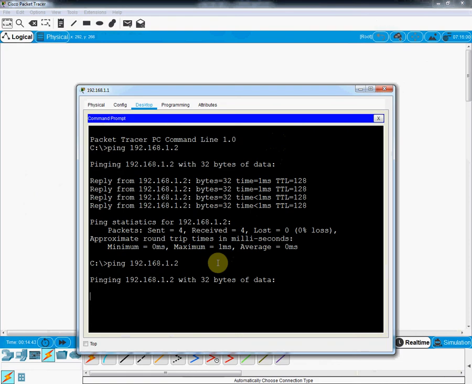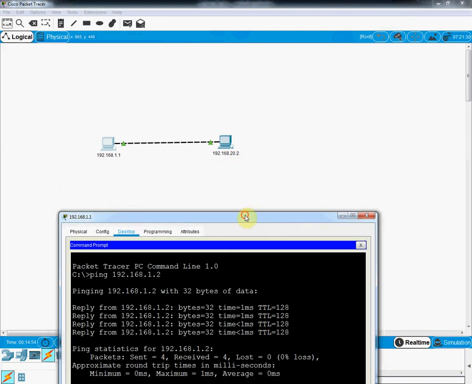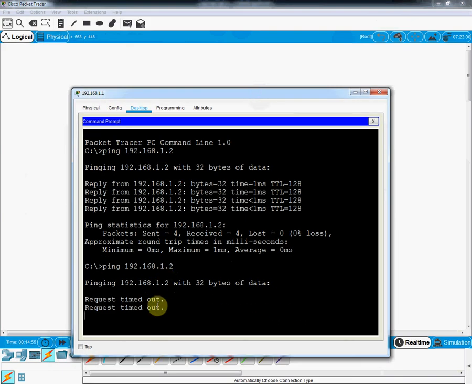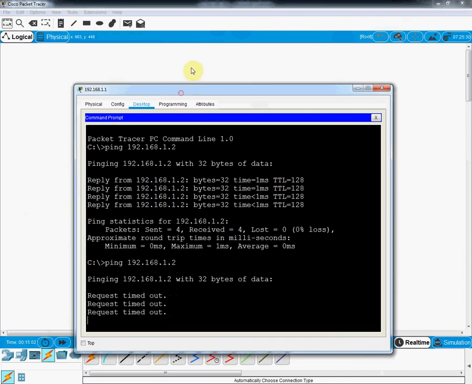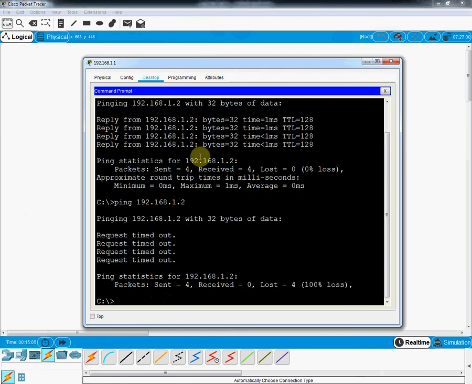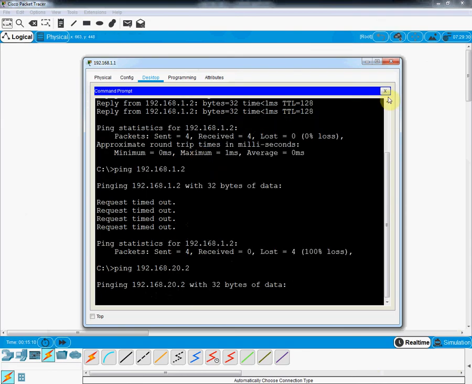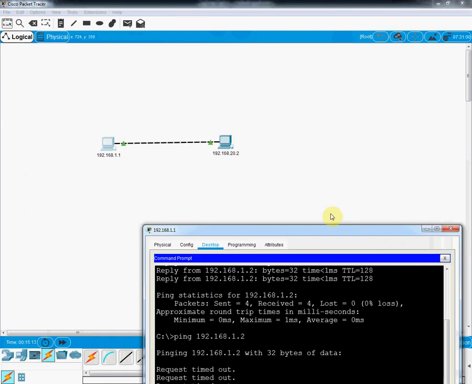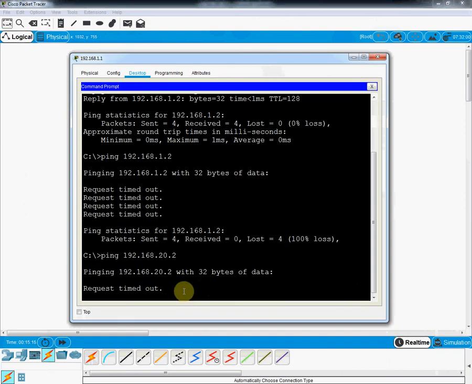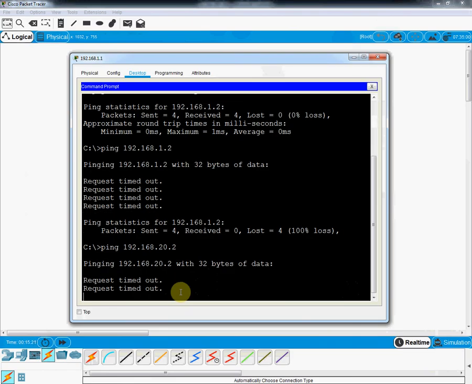See, because both, sorry, we are pinging 10.2, right? We need to ping the IP address we changed, right? 20.2. So we need to ping 20.2, not 1.2. So let me ping again here 20.2. I need to ping 20.2 because that IP is 20. So I will go here 20.2. Okay, here see, this is the IP address 20.2, the one which we assigned. Request timeout. So computer A cannot ping computer B because both are in different networks.